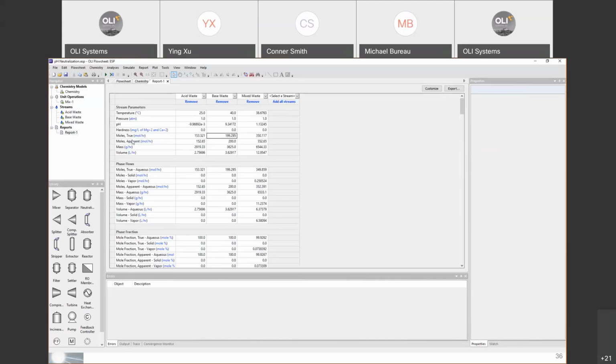Okay, so the difference is that moles apparent will give you the moles in a molecular form, while the moles true will give you all the moles when you are considering your stream fully speciated.